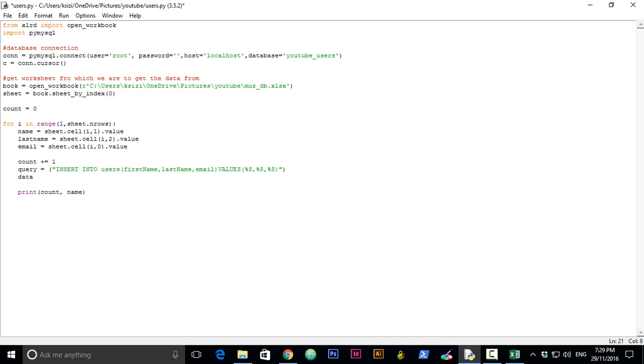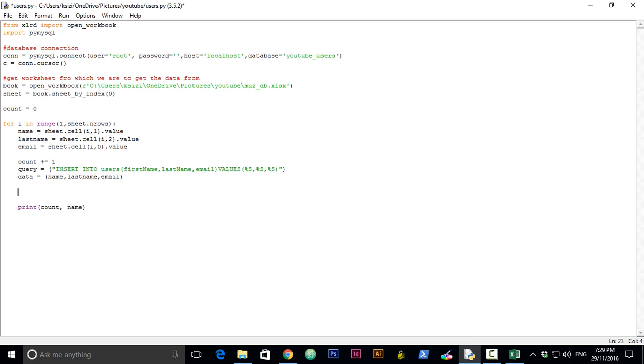Then we now need the data that we're going to pass in these placeholders that we've put there. So our data would be name, last name, and email. So these variables are coming from name, last name, and email. Good. So now we have our data. We now need to execute.